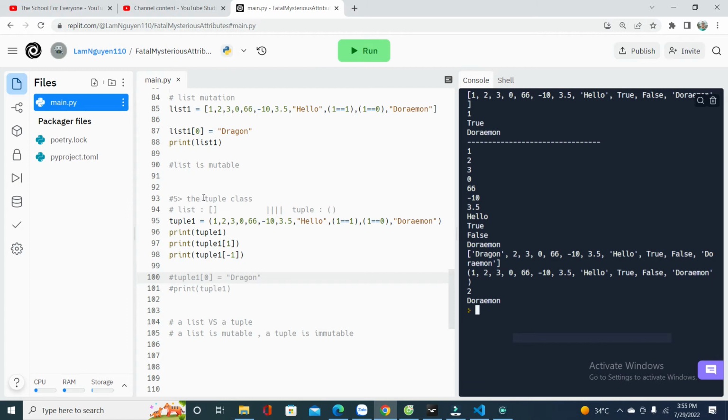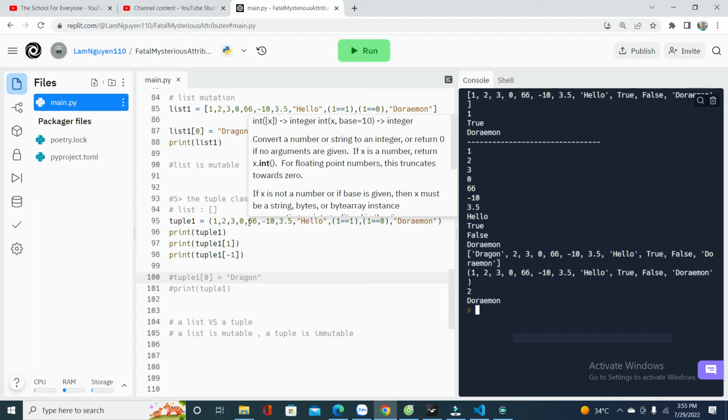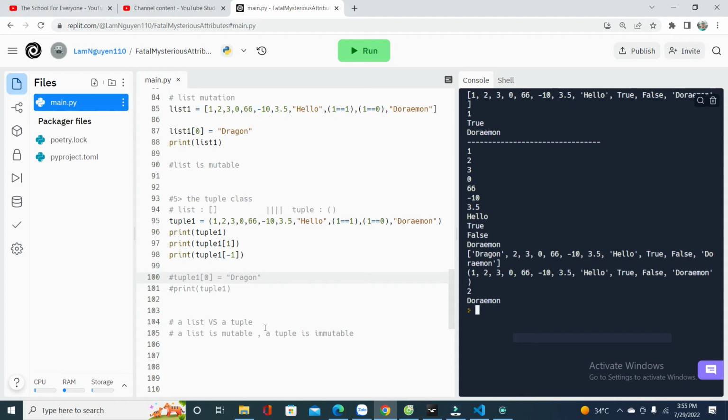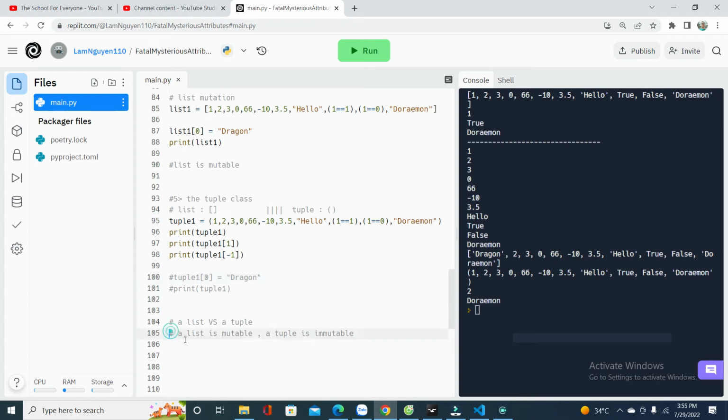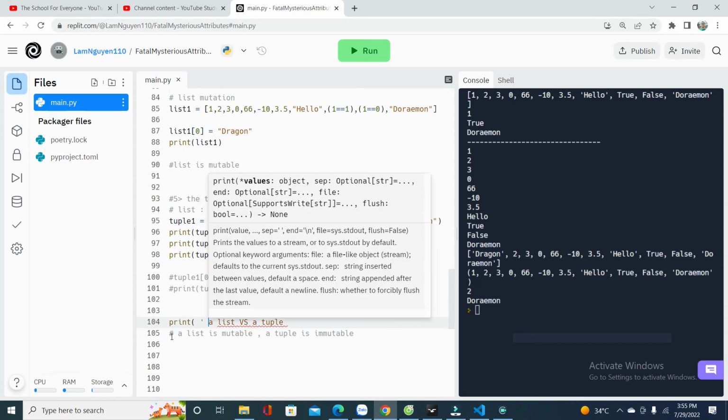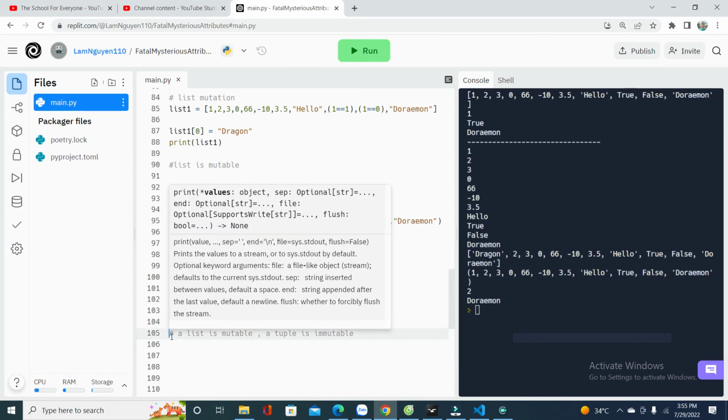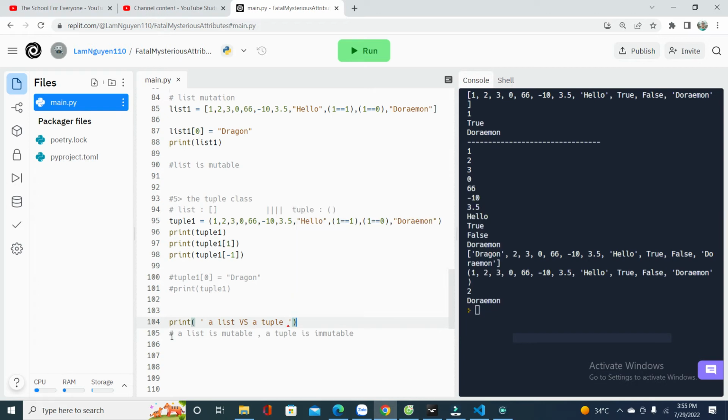So the format is very similar to a list, but the characteristic is different. You cannot change a tuple. Maybe I'm going to print this out so you can remember.